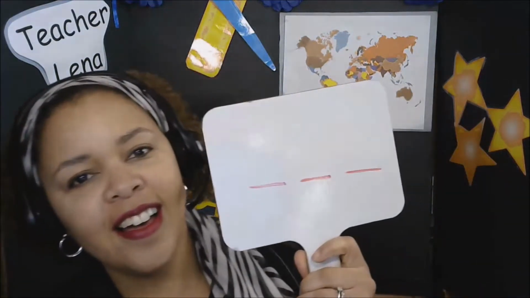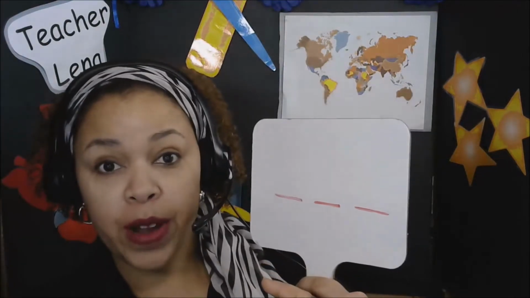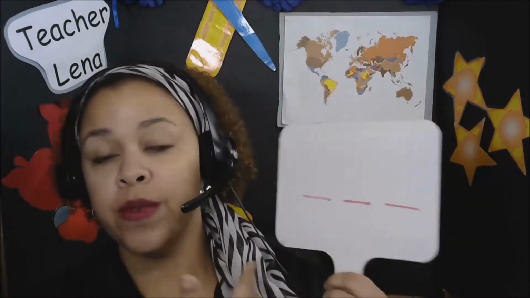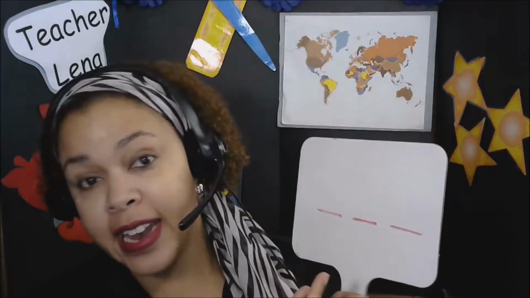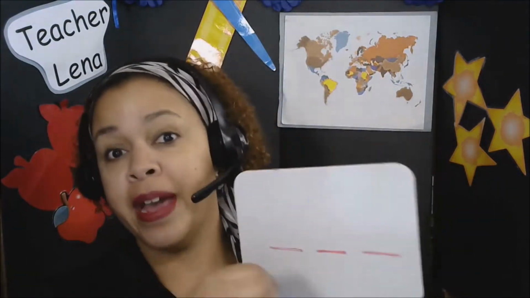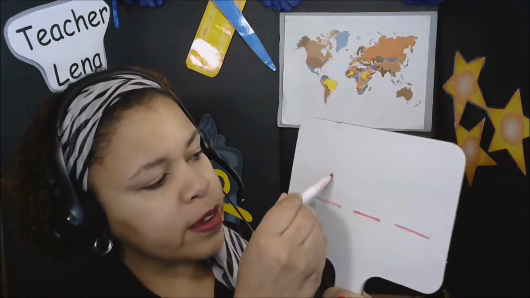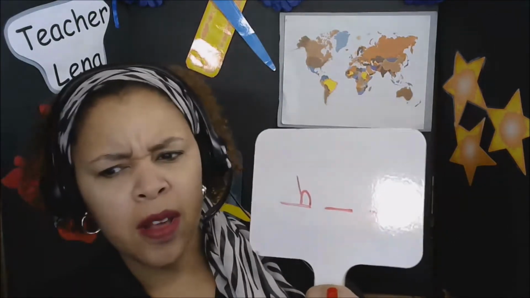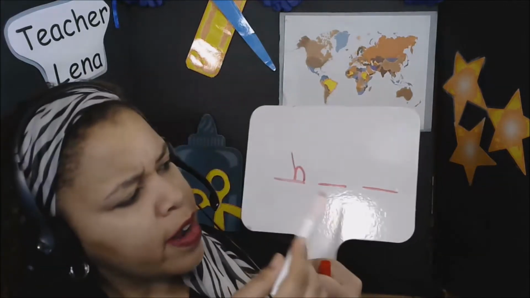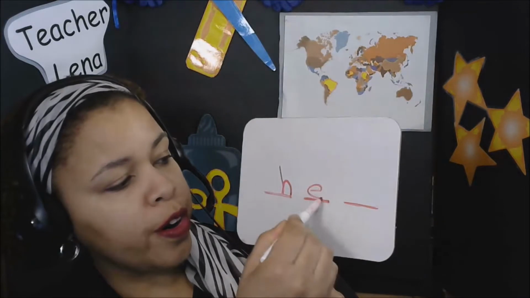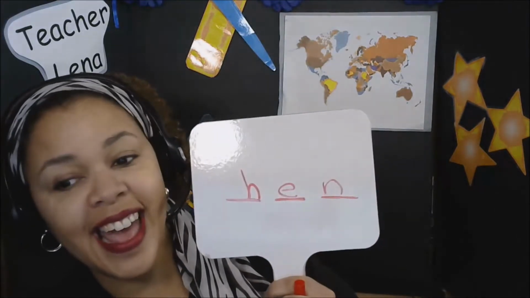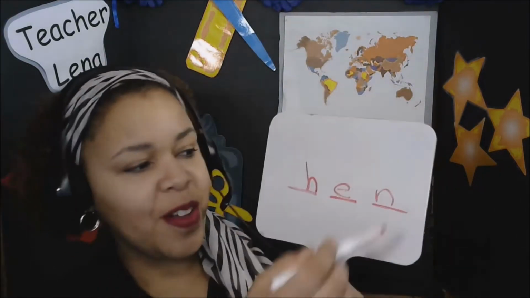Then here for this game, what I would do is just use a word that we are using in the lesson, maybe a simple word like hen, and I'll say, what letter do you think is here? And try to guess a letter. And if they can't guess a letter right away, then I might add a letter for them. Okay, so this word starts with H. What else do you think goes here? And they would continue to go ahead and try to fill in the word. Oh, hen. Yes, this is hen. So good job. So that's how you could do this.